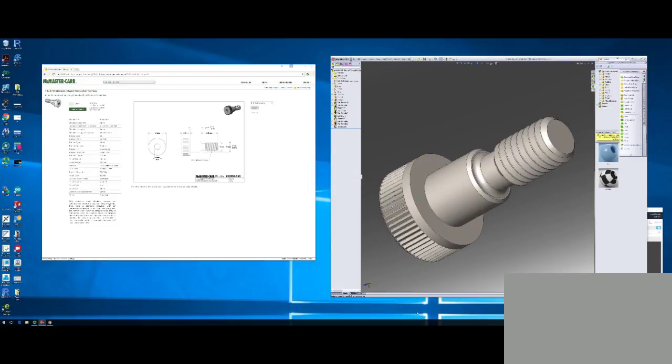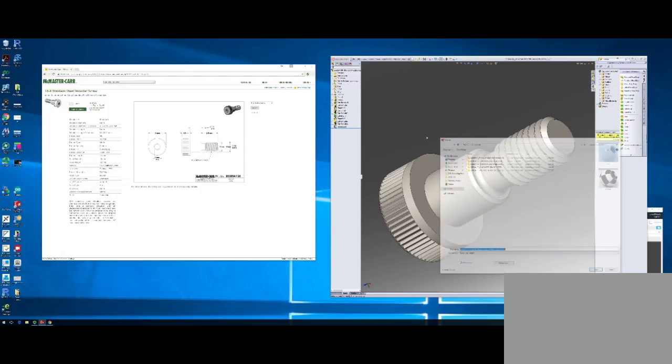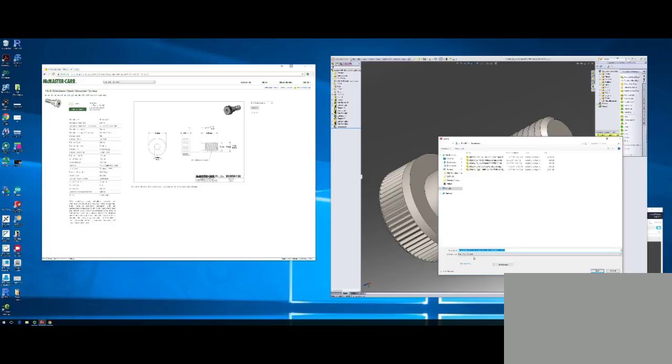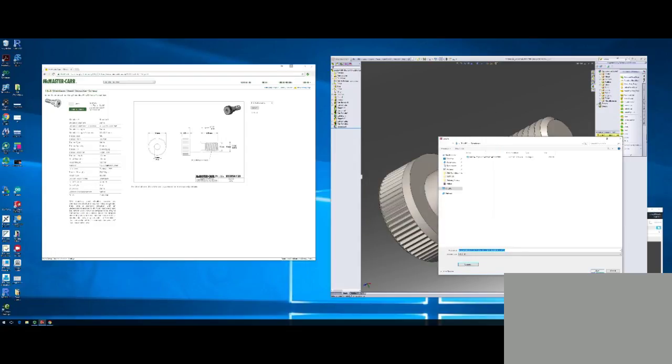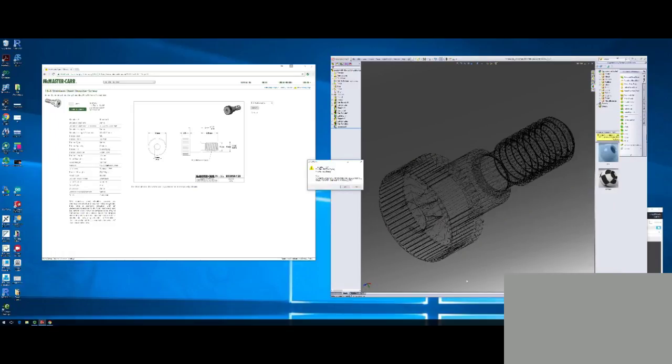If I reduce that again and go back to the Save As, and then we go back into our options from an STL file. If we reduce that tolerance, let's bring that right down and click OK. If you can see now, there's less faces, there's less tolerance, so it's not going to be as smooth, it's going to be more rigidly blocky. And you can see an example of that. Let me get something for you.